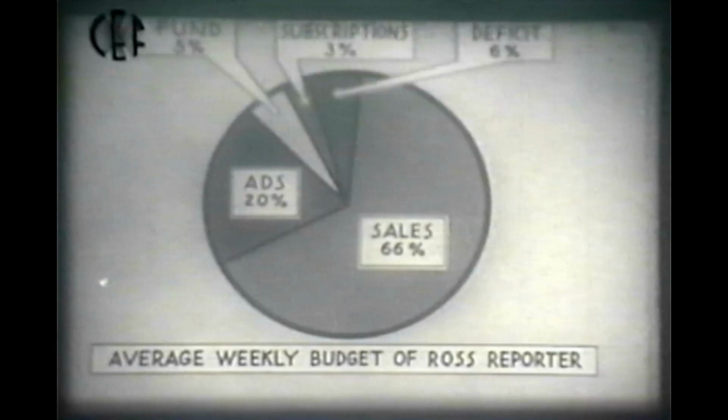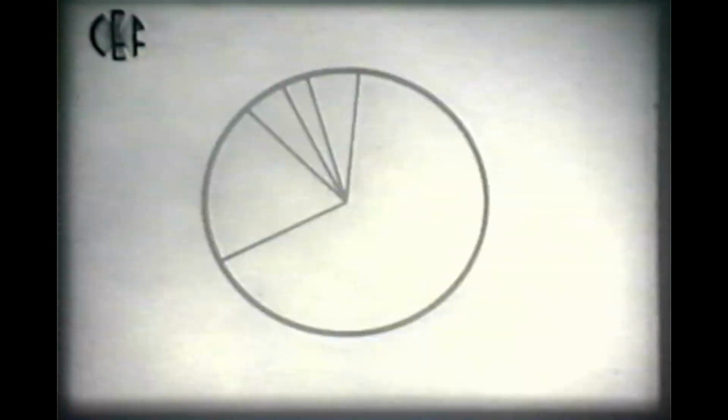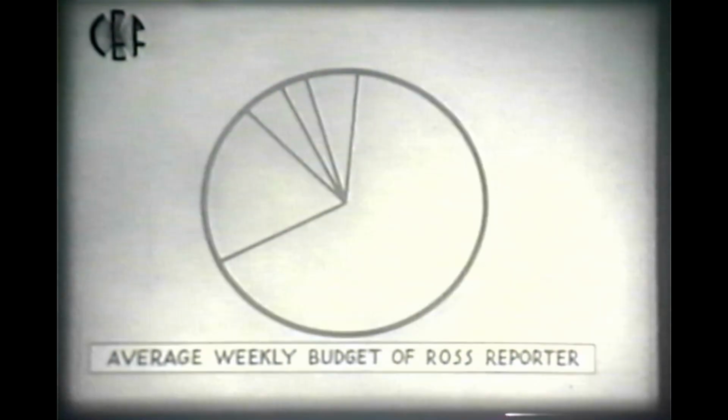Yes, Skippy had an answer, and a very clear one. It was a circle graph that he and Bill had made. In a circle graph, the whole circle represents the amount of money needed to put out the paper each week, an average of $91. Each sector represents a source of money used to meet production costs.